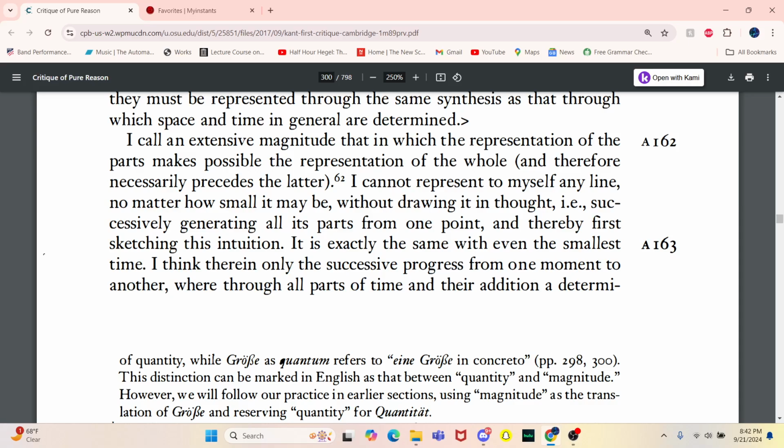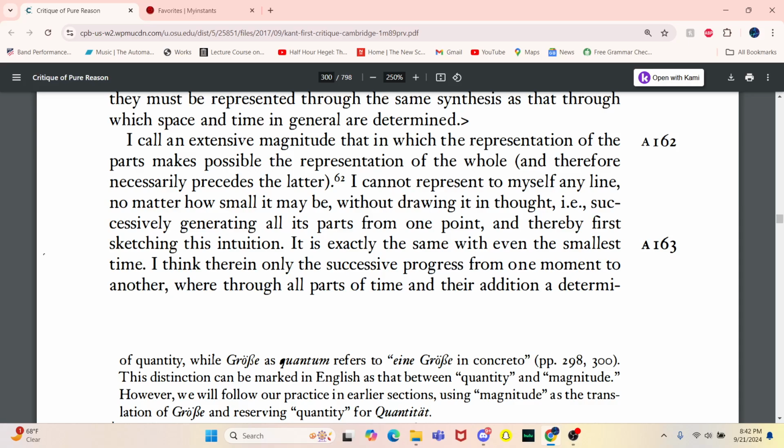What does that question mean? How do we literally draw a line in thought? Kant says it's by putting the parts together. By putting together the parts of the line. Well, what are the parts of the line? Literally an infinity of possible points. So according to Kant, we need to put together an infinity of points in order to make any line. Well, this seems to me the Zeno thing. Yeah, exactly.